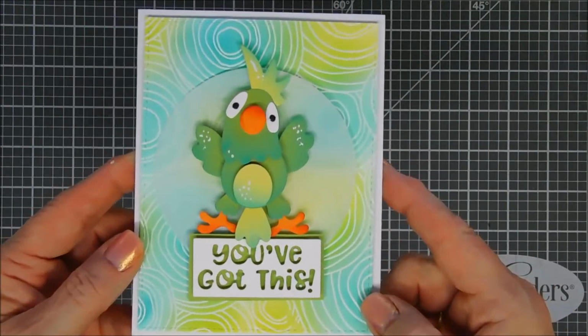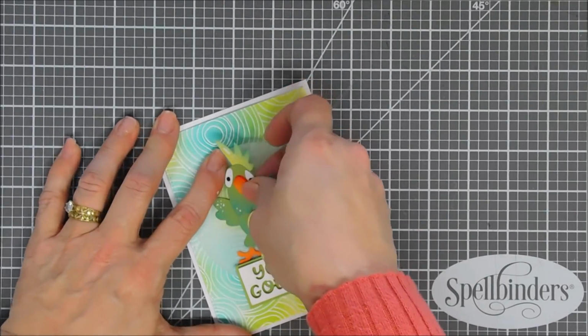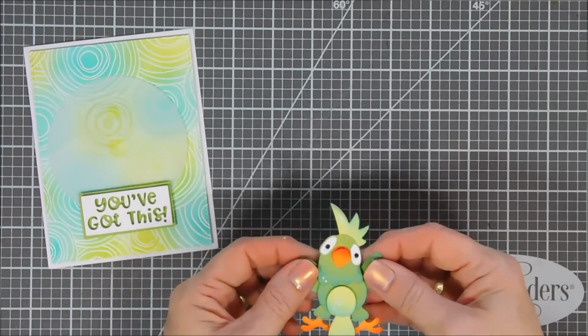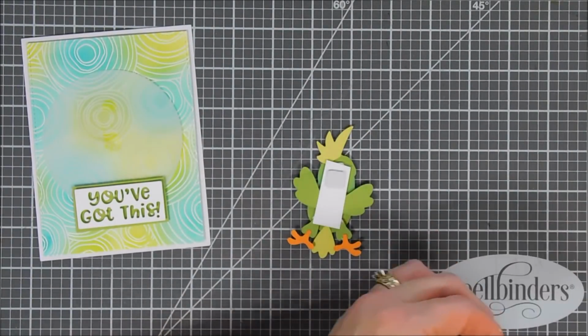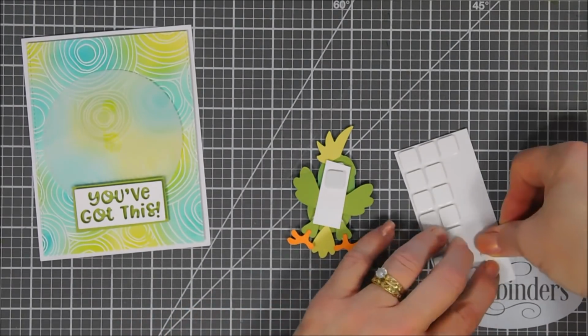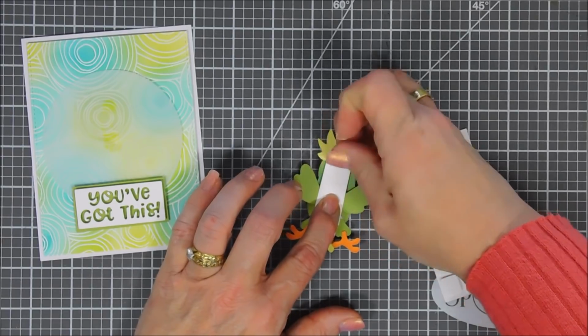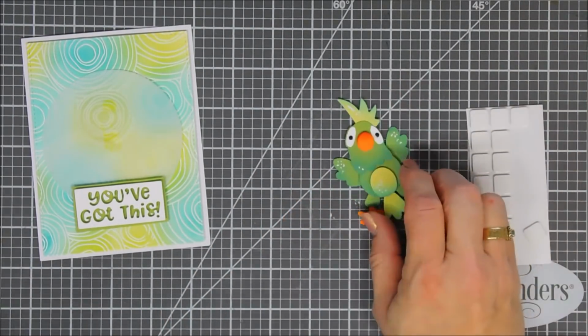Super cute. And here's where I thought, you know what, let's put this guy in action. We're going to carefully peel him up. And I don't think I'd have been able to peel him up if he wasn't on vellum. So good thing we added the vellum. But I'm going to just remove my little foam squares. I saved one. I didn't save this one. But we're going to bring in, again, the Art Impressions Mini Action Wobbles.